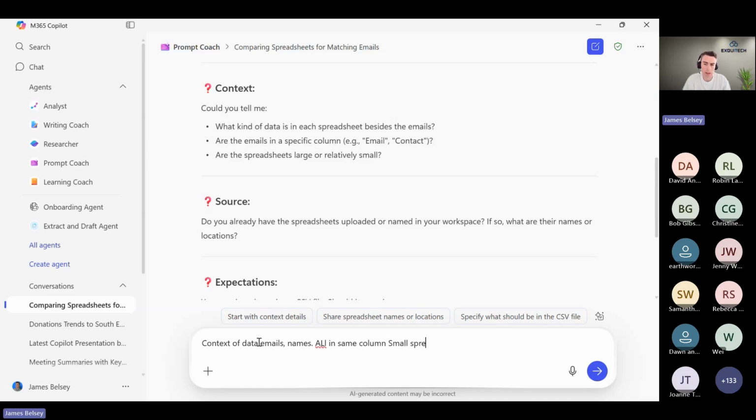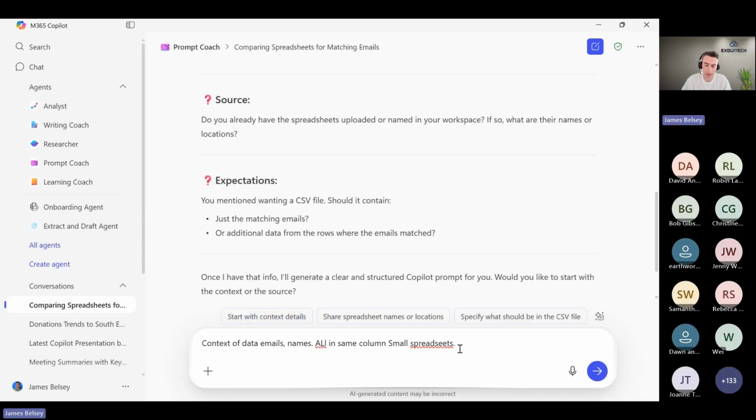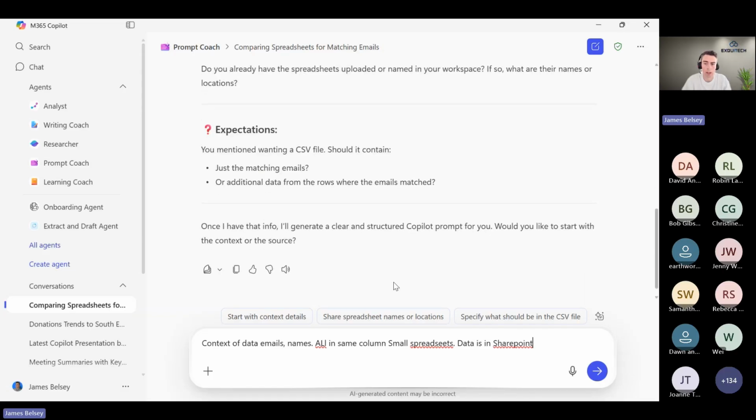Small spreadsheets. Do you have specific spreadsheets loaded in the workspace? Yep, the data is in SharePoint.